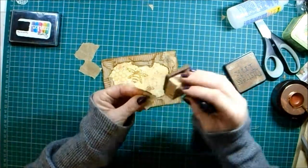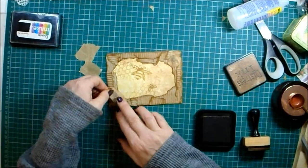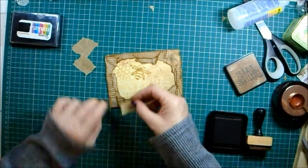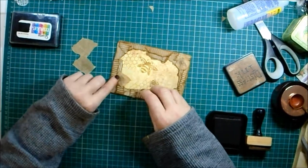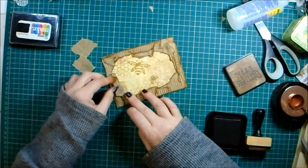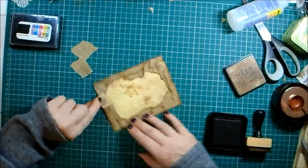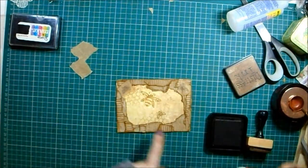I'm going to move him around a little bit to see where I like him the best. Oh, yeah, straight away I've gone for that corner and I quite like that. Yeah, I do like him now. Perhaps like that, or like that, I think. Or do I? We can go up there. Yeah, and I'll have something else going on down the bottom.